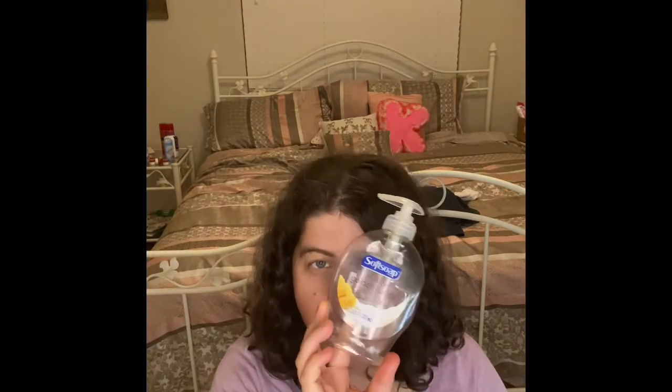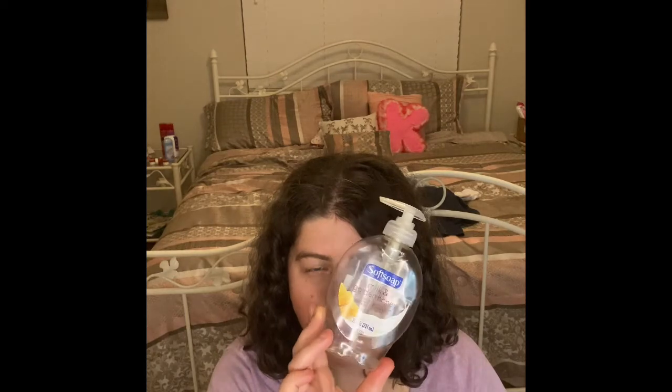Okay guys, so this is the rest of the makeup and we made it to the end. I actually went through my Softsoap Milk and Golden Honey Moisturizing Hand Soap. I'm already working on another one right now, but you'll definitely see these ones in the empties. I won't buy any more hand soaps for a while. You'll definitely see more of these in the future, like in my Ipsy and the Boxycharm and the influencer boxes. You guys will see a lot more hand soap from Bath & Body Works because you know I love Bath & Body Works. This one is definitely a repurchase.